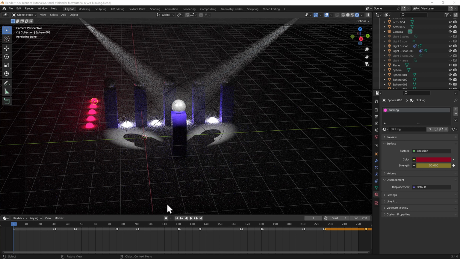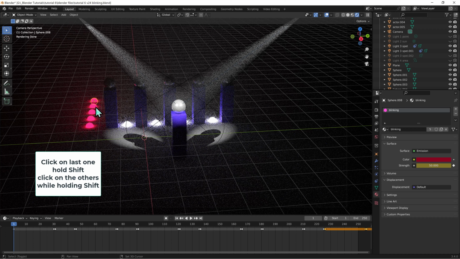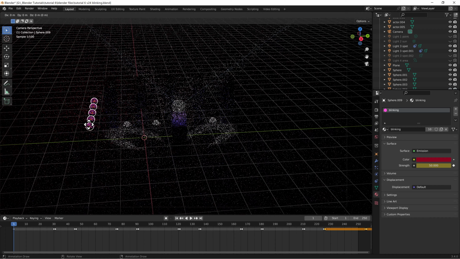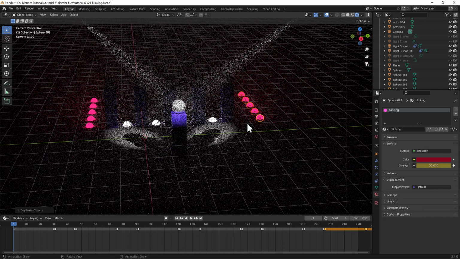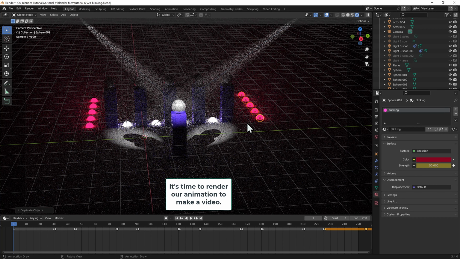Nice job. I'd like to duplicate these 5 lights over on the right to add symmetry to the stage. So click on one. Hold the Shift key down, don't let go. Click on the next one, I'm still holding Shift. Then let go of the Shift key, press Shift D, and type the letter Y. And move them over so they're in view of the camera. You pick a spot you like. I'm going with there, and I'm going to click. At this point, we can render.